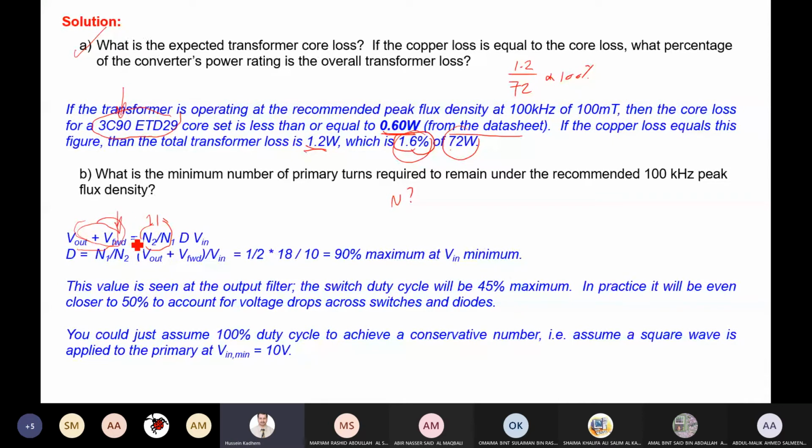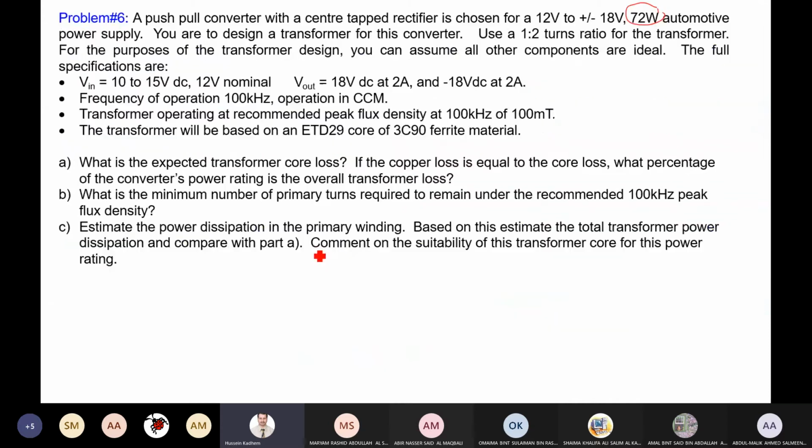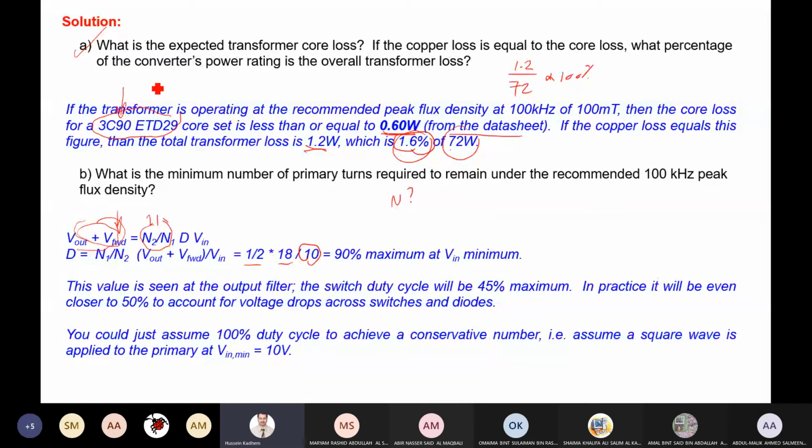By the way, he told me that the converter is ideal, so there is no forward voltage drop across the switches. It's only the output voltage, which is 18 volt. So I did the multiplication, 18 over the voltage. I took here 10 volt. Why didn't I take, for example, 12, the average or the maximum? I took the lowest voltage. Go to the worst situation in our design.